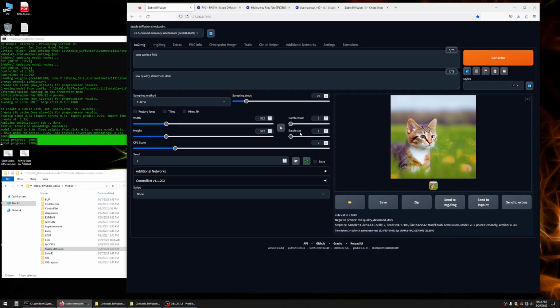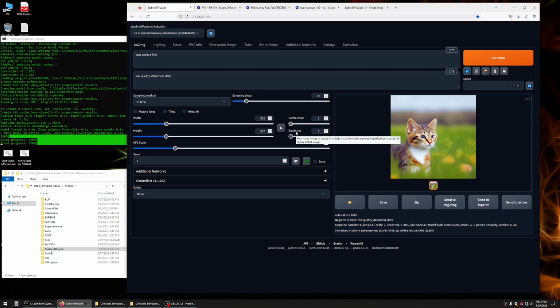You have the batch count and the batch size. I think people have a tendency to use batch count because it doesn't affect performance as much. You can also increase batch size. The difference here, and please leave me some comments if I'm wrong on this, but how I understand these two things is, this is how many groupings to generate, and this is how many images to create within the grouping.